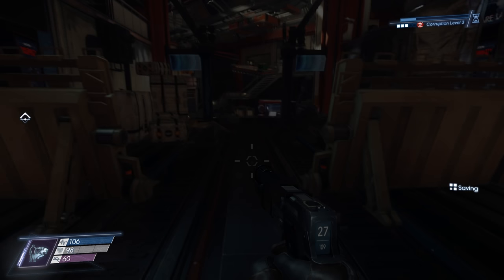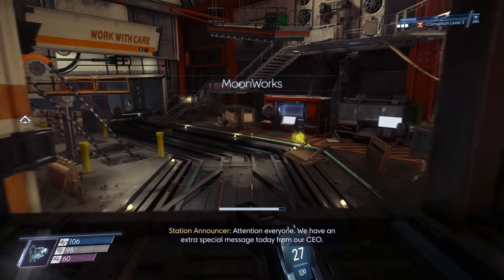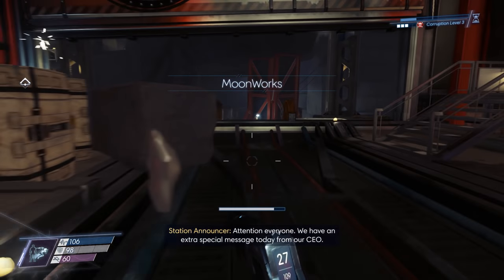So, I'm looking for an escape pod. There's an escape pod in Moonworks. I just re-enabled the power there, and now I'm heading into Moonworks. I'm just sprinting as fast as possible. We have an extra special message today from our CEO.